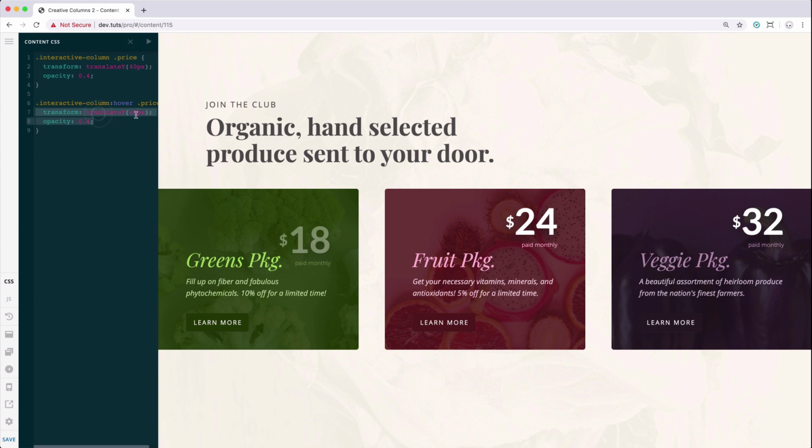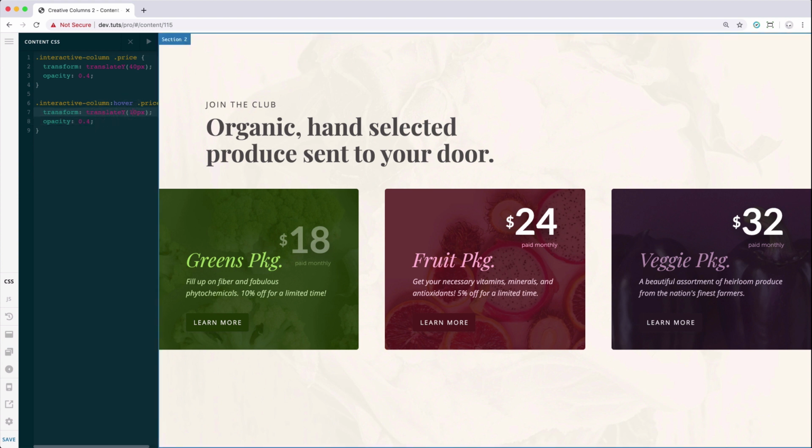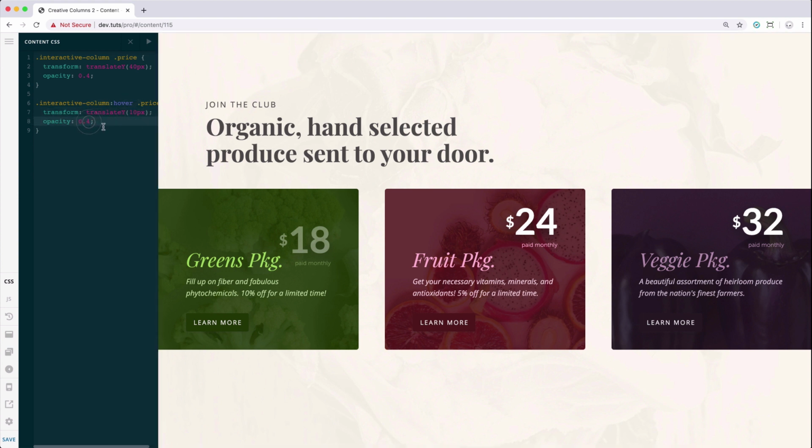So let's put it back to 10 pixels and around 0.8. So when you try to hover the column, it would have that effect. However, for now, there is no smooth transition. It kind of looks stiff, but let's leave it that way because we'll add a transition effect later on.